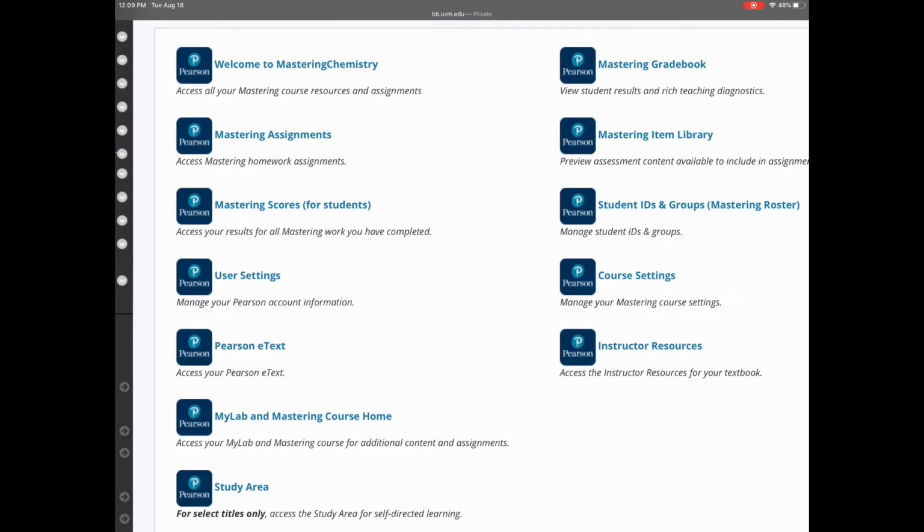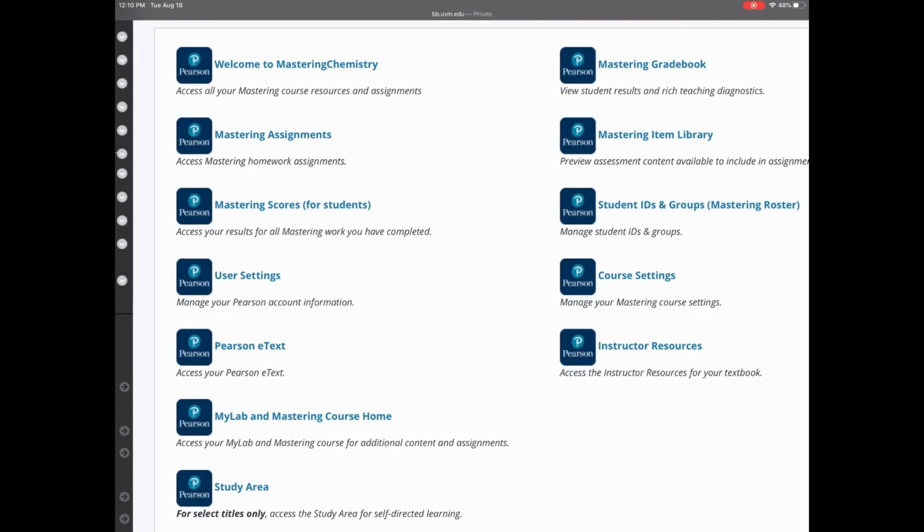This is where we'll find that within the Mastering Chemistry link in Blackboard. Don't go to the Pearson website. Go through Blackboard. What we should eventually find is the ability to create an account, which you should follow as far as creating your account. There is no class code, since this is linked with Blackboard, the class code is already synced. It would be an access code that you purchased either through the UVM bookstore package or through the Pearson website. But again, you can purchase that through just Blackboard.